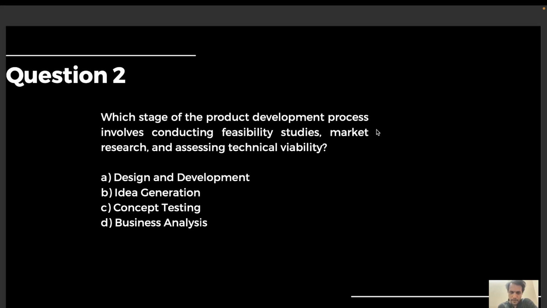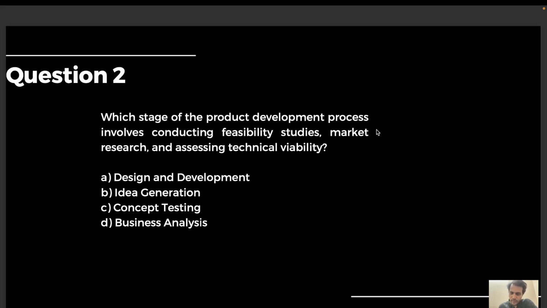So design and development, as we know, is primarily to do with designing the product, maybe from a UI/UX standpoint, or building the product, as in developing it. Second, idea generation: what could be solutions that we can actually work on? What could be a different type of solution, one which could be easy to build or not so easy to build? Concept testing: you have built a product and now you want to test it with maybe beta users, so that could be concept testing.